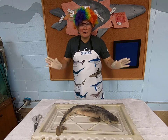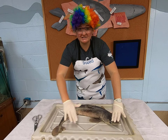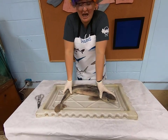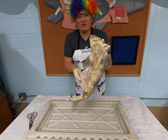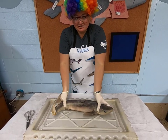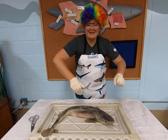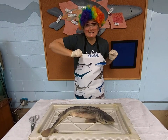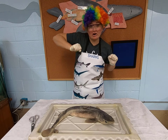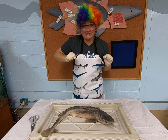Over the external anatomy, all right? So we have our dorsal side of the shark, which is the top side of the shark, and we have our ventral side of the shark, which is the bottom half of the shark, the lower part of the shark. So our fins, we have two pectoral fins, and they have these pectoral fins so they can swim and balance themselves in the water and also help them steer. So these fins help them be able to steer.